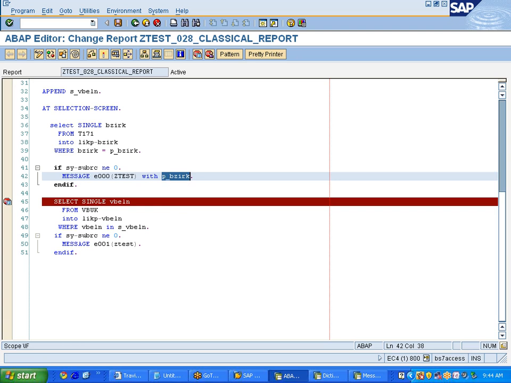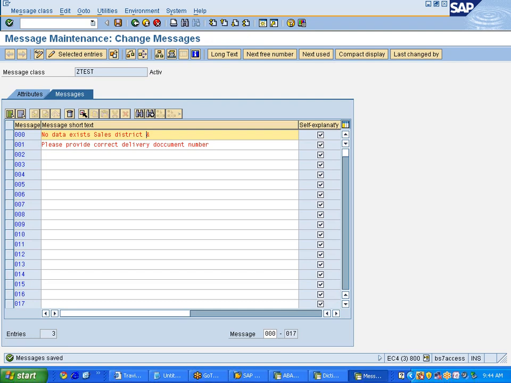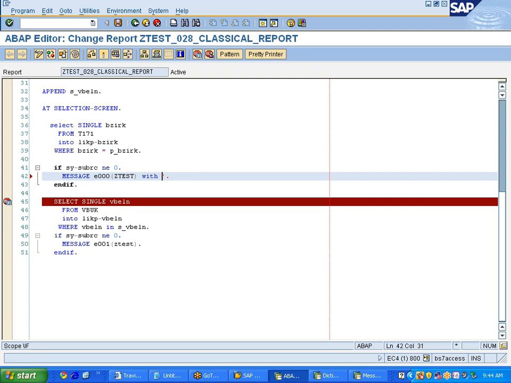If I give some ABC here instead of the parameter, then that value will come in the output. So my message will be: No data exists, sales district, and something. Whatever you give here, that value is going to fill that ampersand. So I am giving P_BZIRK, and with that value the message is going to be filled.